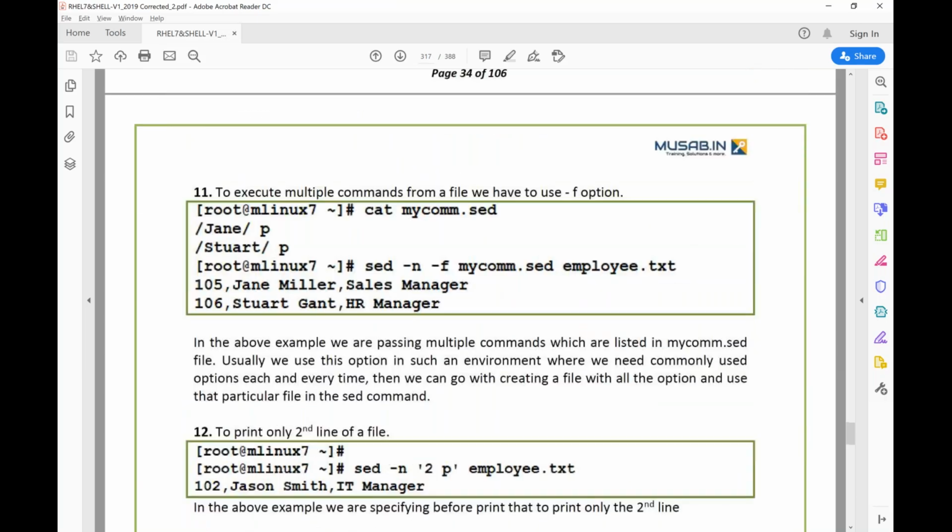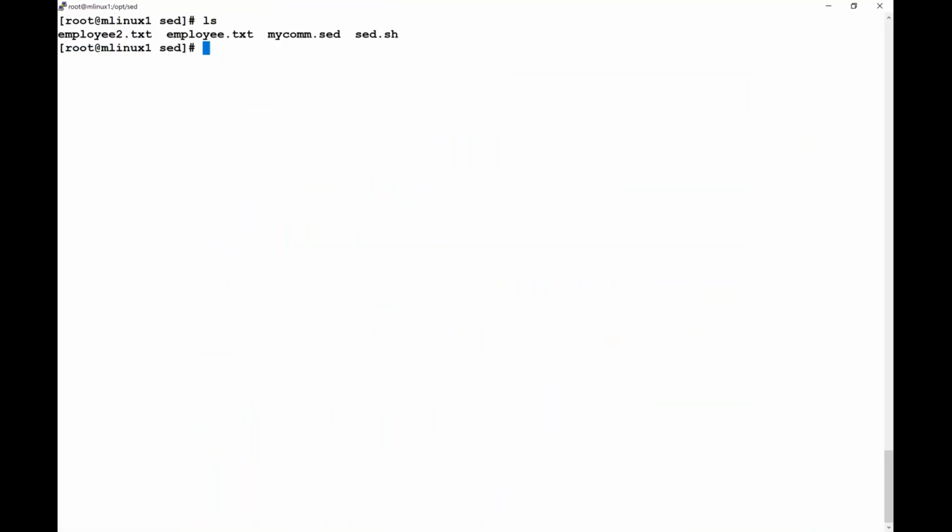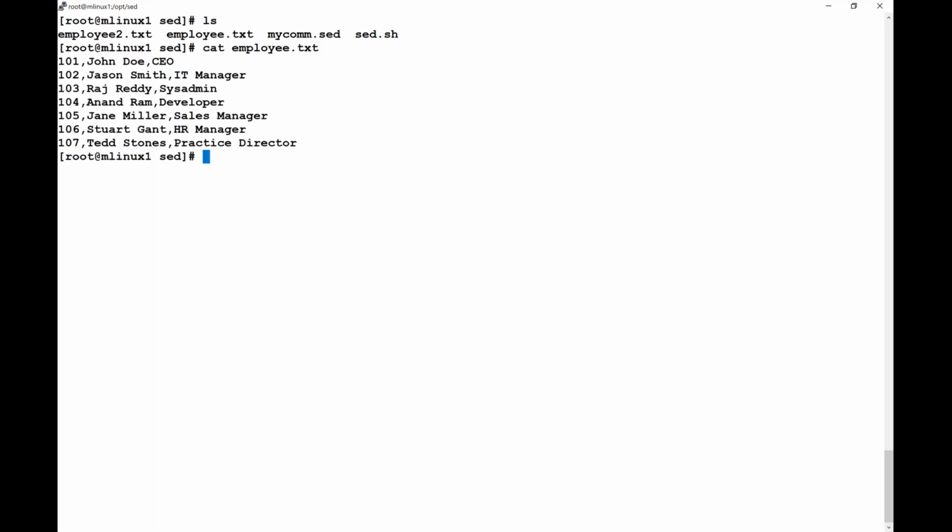Every command is mentioned in this manual, with output. Here I'm going to use this file employee.txt, which contains some random names with some numbers and all that.